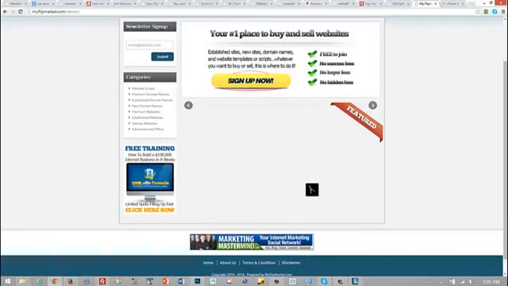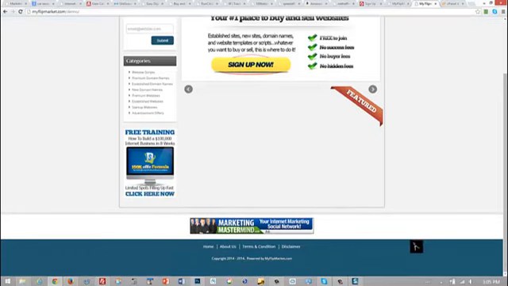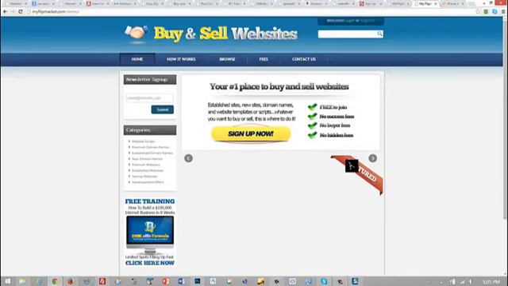Then the featured auctions will come first. Now the great thing about the featured auctions is that you get paid a premium. Every time somebody does a featured auction, they pay more to list that and have it featured. And it's a huge benefit for them because they're going to see a beautiful big blow up screenshot of their auction right here, and it will scroll through all the featured ones. And then beneath it, there are little pillboxes of all of the featured, and then below that will be the section of general websites for sale. And so as you add sites to this, that's exactly where they'll appear.